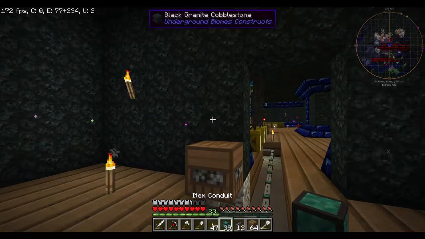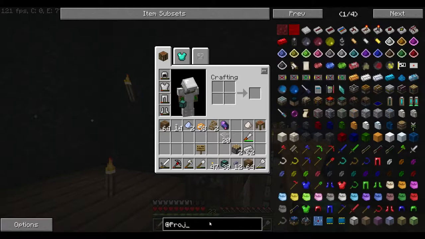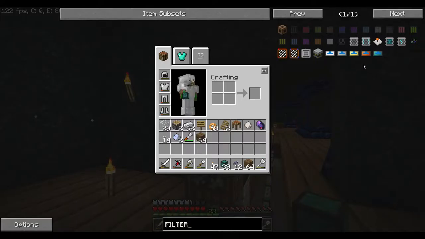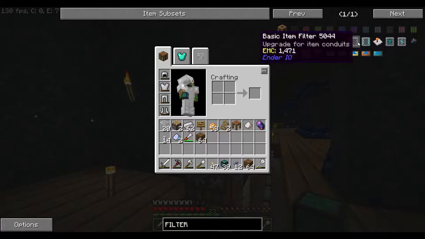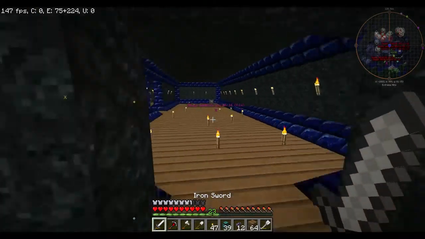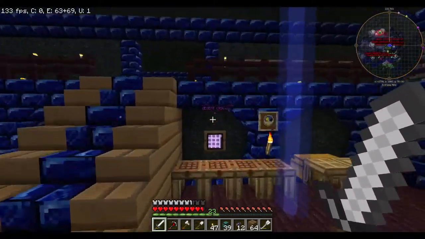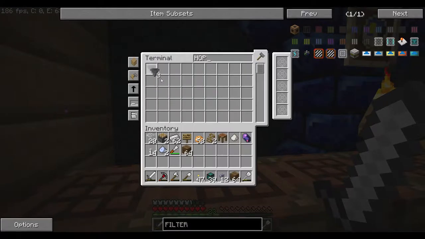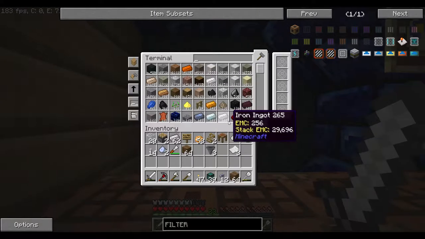So I could use these and have a filter on them for just coal. Let me have a look. Let me search for filter. Chargeable item filter, mod item filter, basic item filter. Hopper and paper. Okay. I can do that. Hopper. Paper is no, but we have got sugar. Sugar cane. I actually need more.